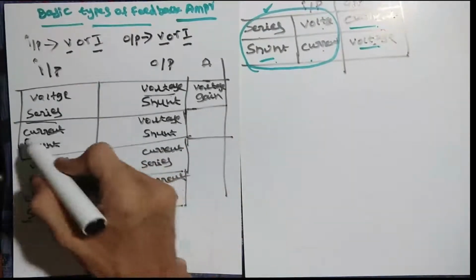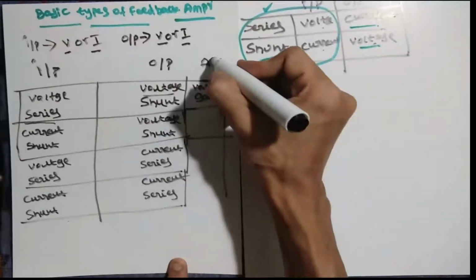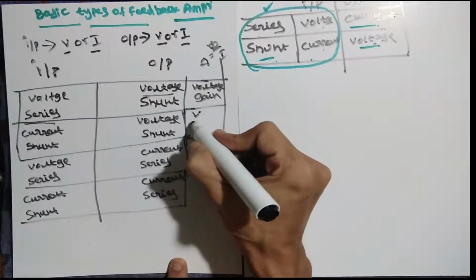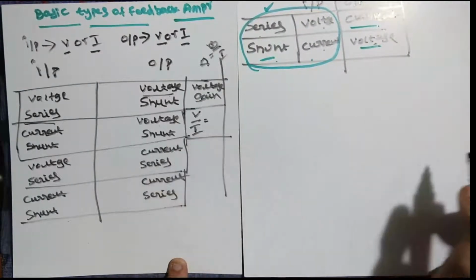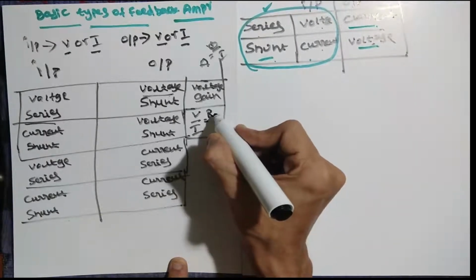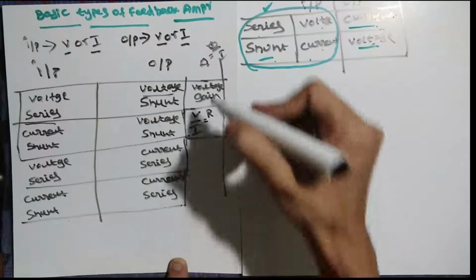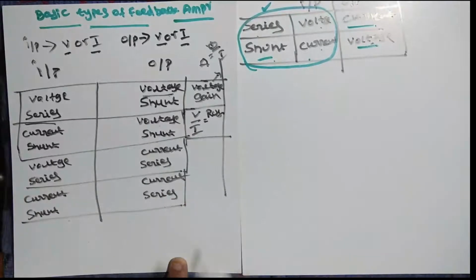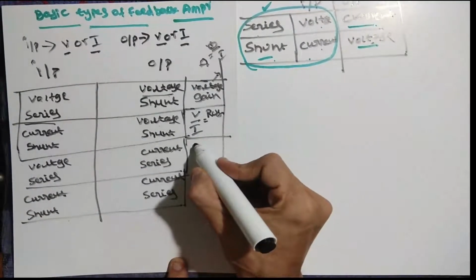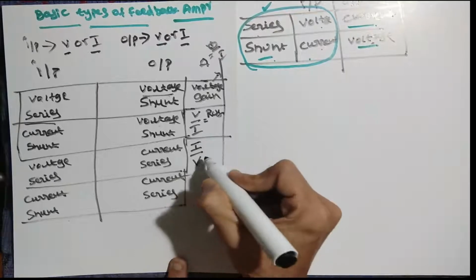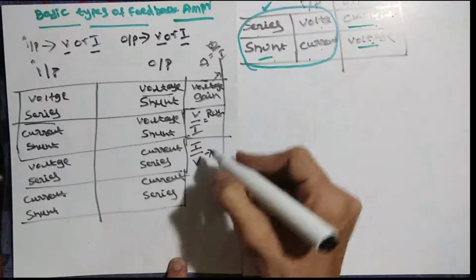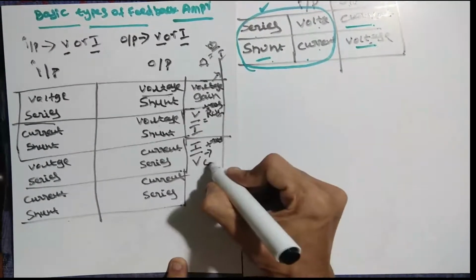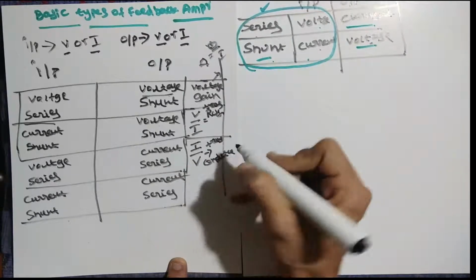Now here in the second portion, we have voltage by current. We know that gain is nothing but output by input. So output by input means here output is voltage divided by current. So V divided by I, we know that it is resistance. So it is called resistance gain or transresistance amplifier, and the first is known as voltage amplifier, okay. Similarly, here voltage is input, current is output, so it is nothing but I by V. We know that I by V is conductance, and input-output conductance we call transconductance. Here also this is nothing but transconductance gain.